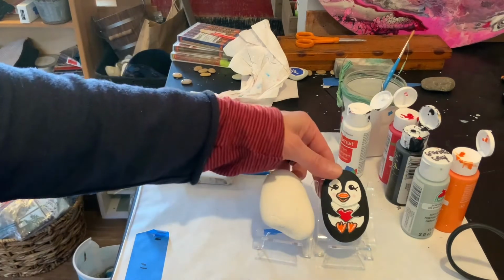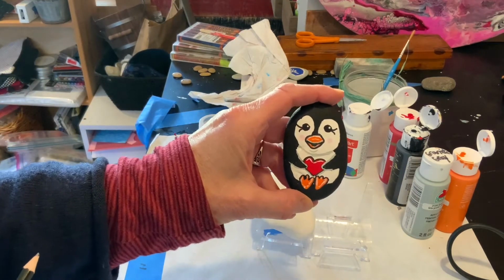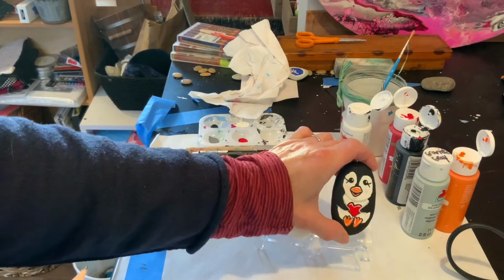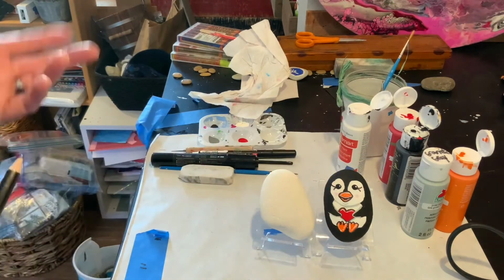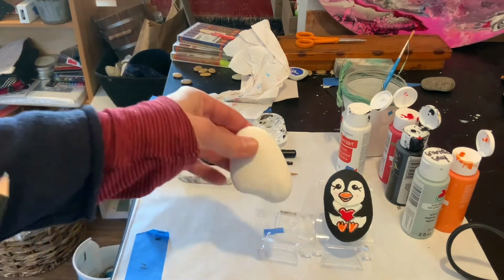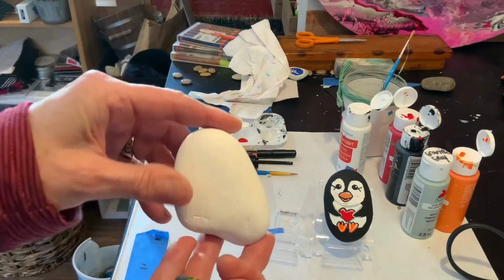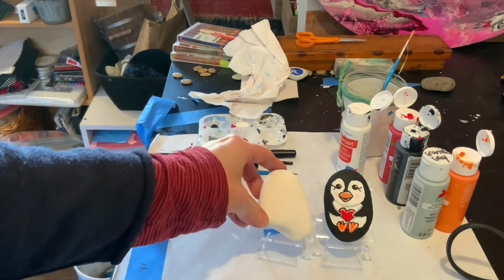Today we are going to make this penguin holding a heart, which I think is so cute. It's good for Valentine's Day or for any time. And I'm using a rock that's a similar shape, though it has a little bit of a wonky bottom, but I don't think that will matter.